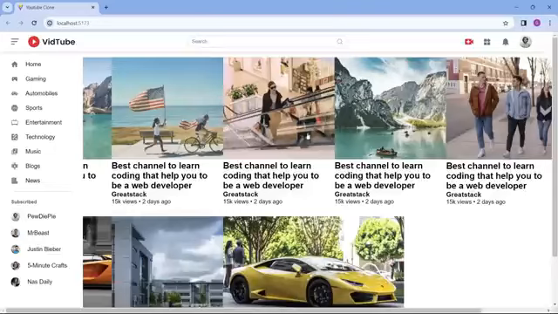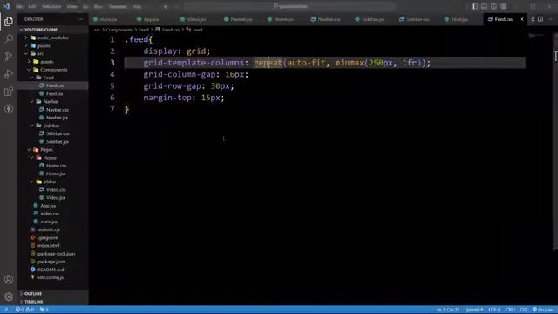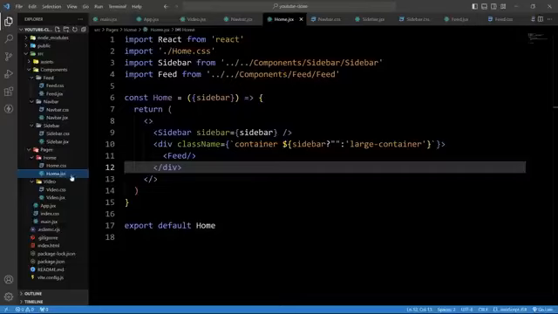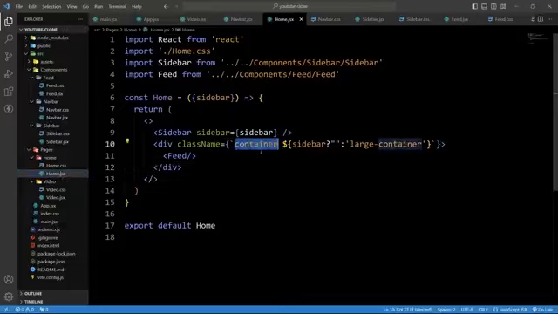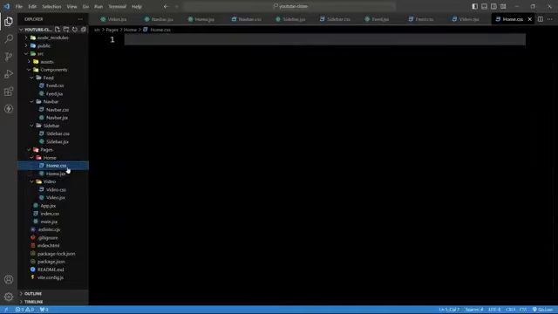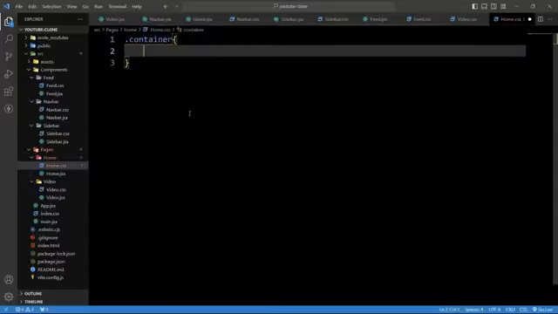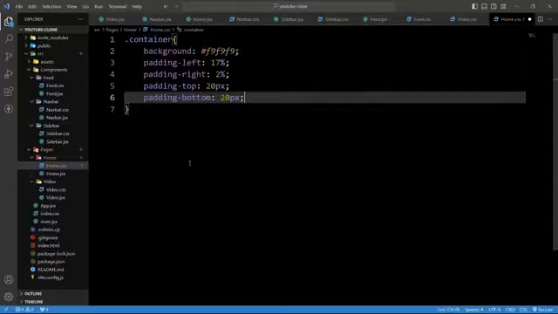So here it is looking like this. So to fix this, let's come back, and in this home.jsx file, here we have the container. So for this container we will add the CSS properties. So we will open home.css file, and here we will type .container class name, and here we will add the properties background and padding from the left, right, top and bottom.